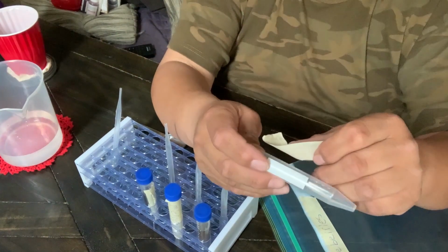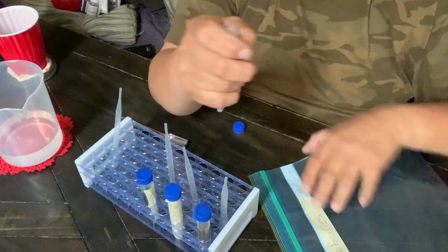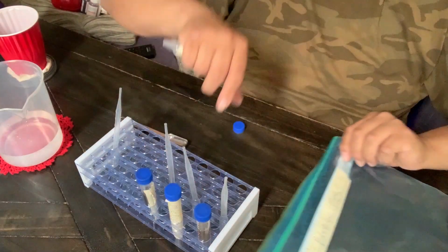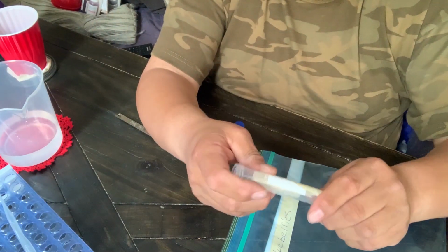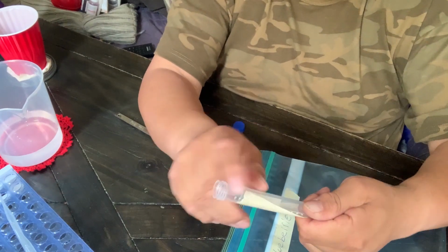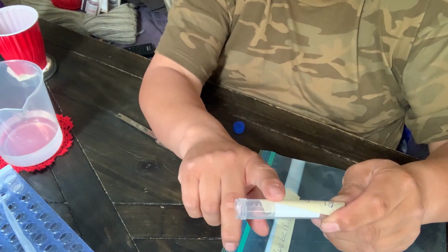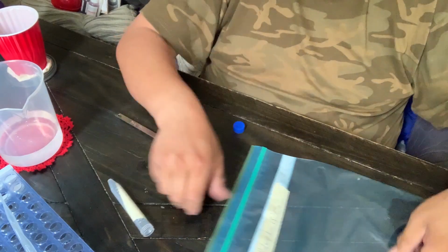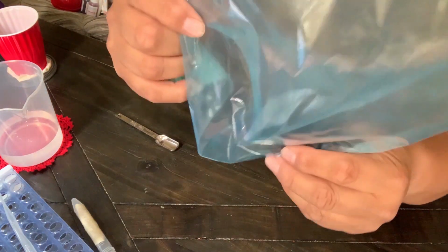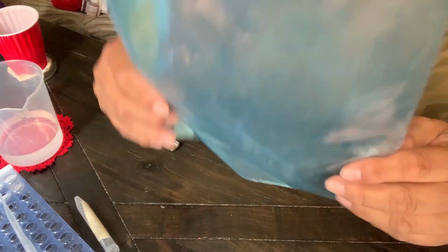All right, and then we just labeled this one here, blueberries. And then we have our blueberry samples there. All right. You just see how easy that is. Now, if you labeled it by writing on the test tube, well, all you have to do is put a piece of tape over that with the correct name, and you're still good. All right, so here's the blueberry sample. Let's kind of crush it up, shake it.